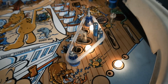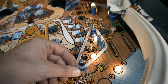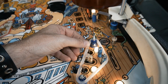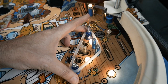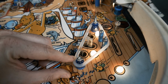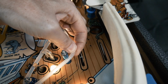So I just wanted to take a second and talk about Titan Bands now that I'm getting to actually putting them on. One thing you want to be careful of when you're installing these is that they're silicone bands, so they respond a little bit differently than your standard rubber bands for pinball machines. When you're putting these on, you want to make sure that the tension is good around all angles and it's not bunched up, and you'll know if it's under tension because it'll kind of turn white here on the edges.